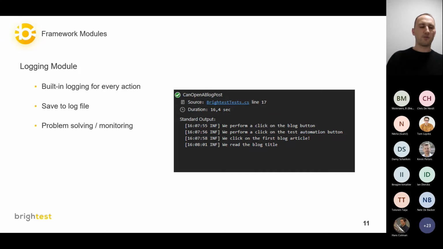So it's actually for problem solving and monitoring at the same time. But like I said in the beginning, you have this reporting module at your disposal, but it's up to you to use it like it should. I mean, if you report a lot of stuff, but just that one thing not, then you have a problem, of course. So the baseline here is with a lot of freedom comes also a bit of responsibility.